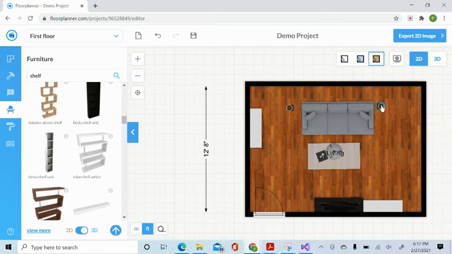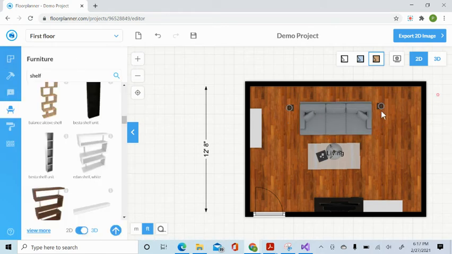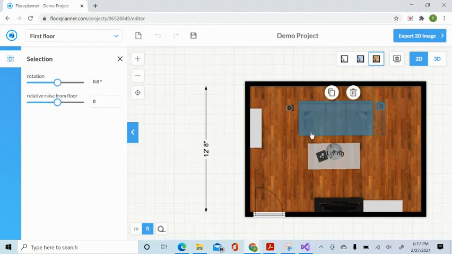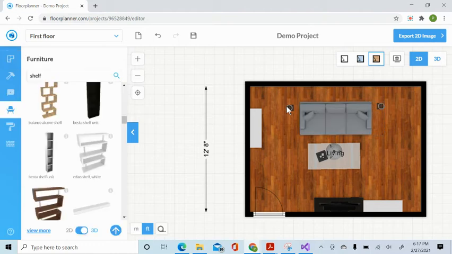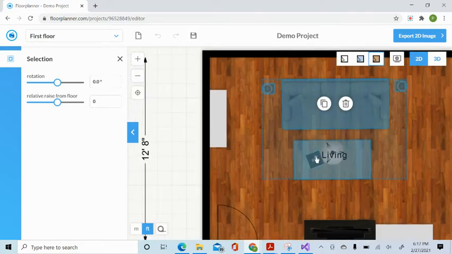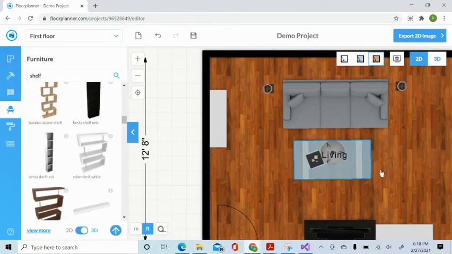So another good tool you can use is you can select all of these objects to move at once. So click on this. Now you press shift and click on the sofa. Now press shift and click on this. Now you press shift and click on this. Click on that.